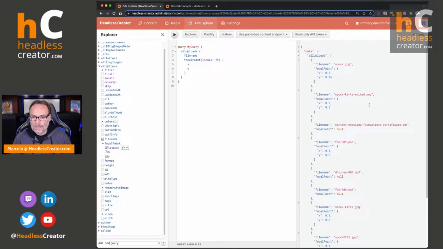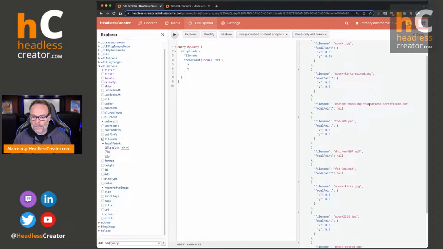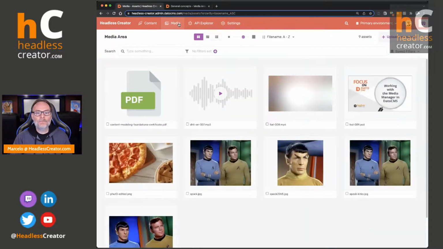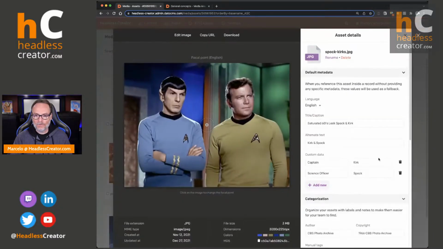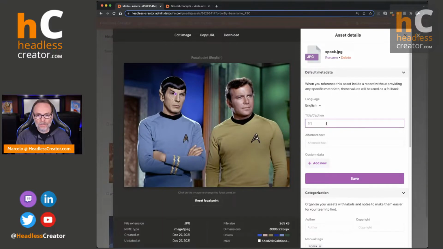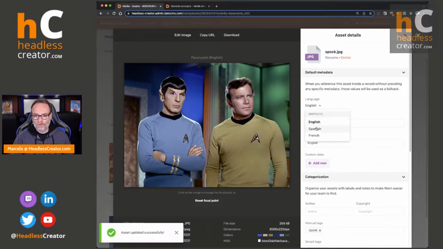And we've got, let's see, which one was the one? Let's save this. Let's go to media. I think it was this one, which is Spock Kirk's, right? English, Spanish. No, maybe it wasn't this one. It was the edited one. English. Oh, you know what? We probably didn't save it. So let's do this. English. Save.